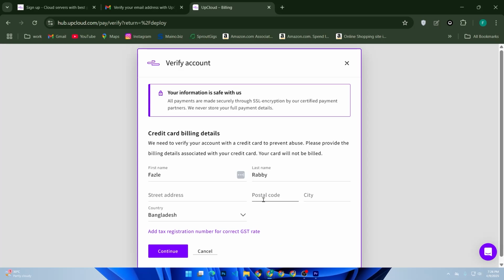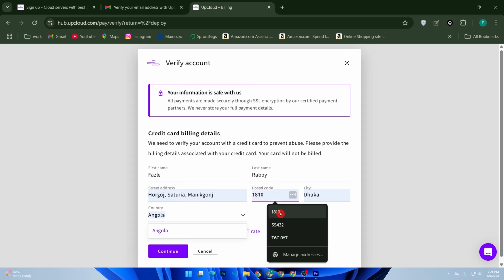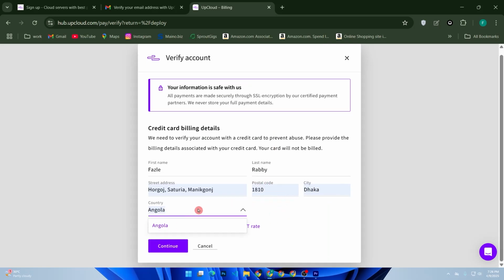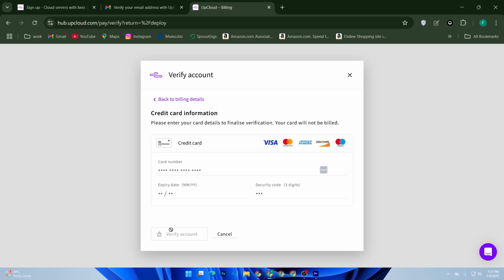Remember, you are using free credits. Set your hostname like my blog server, and then click deploy and wait about 1 to 2 minutes.